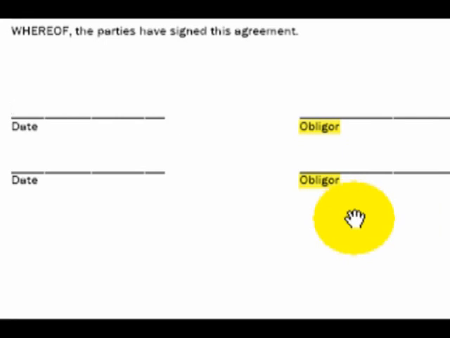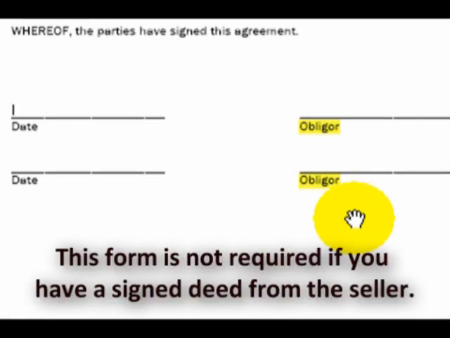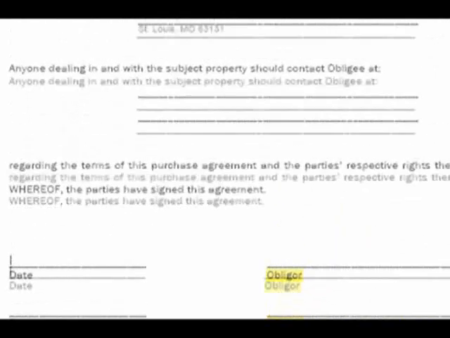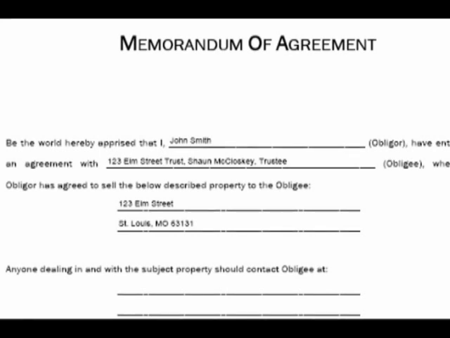When presenting this to the homeowner, the only reason you would need this is if they did not sign the deed. If they did sign the deed, skip this step — you don't need it. Recording this on top of the deed would be completely worthless and a waste of your time and money, so throw it away if you get the deed. If you don't get the deed, ask the homeowner to authorize this to protect you. Let them know you're going to be putting your blood, sweat, and tears into this deal. By the time you get to this part of the CTP document, 99% of the time people are signing on the line and handing it back to you — don't make this a big deal.